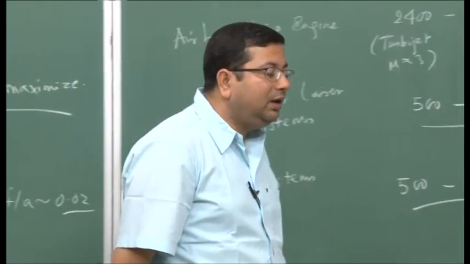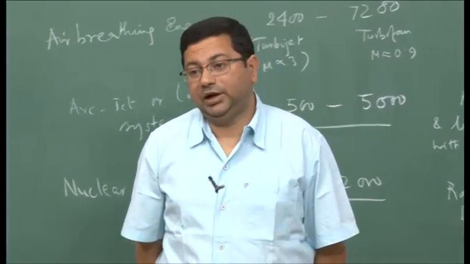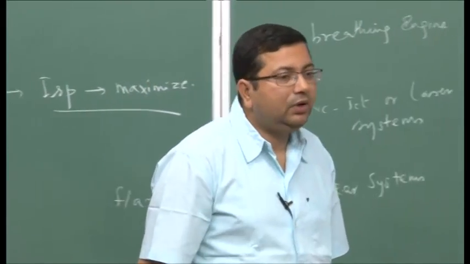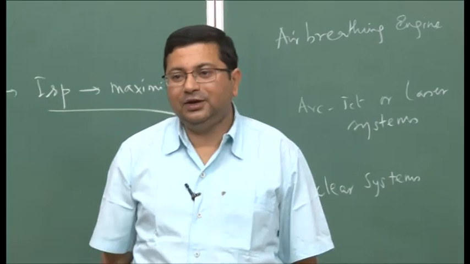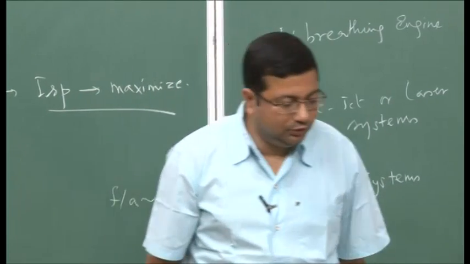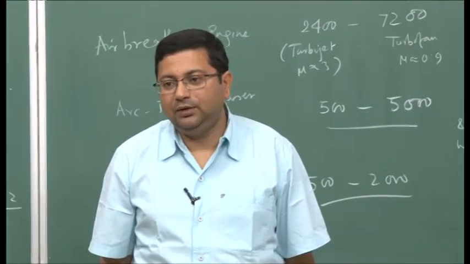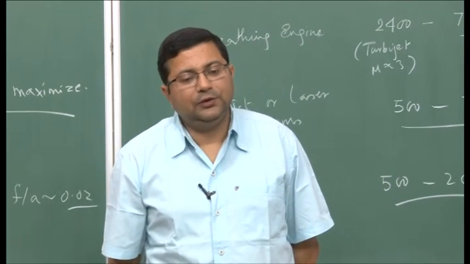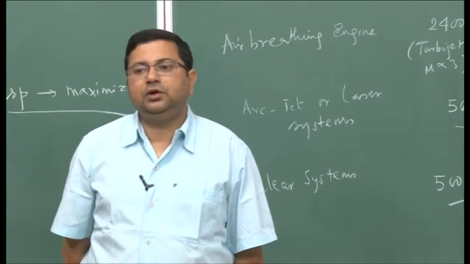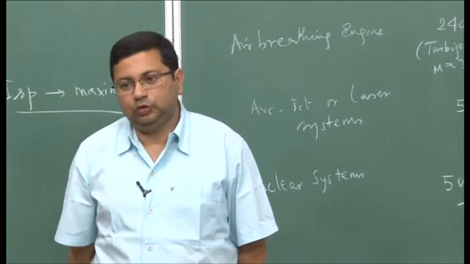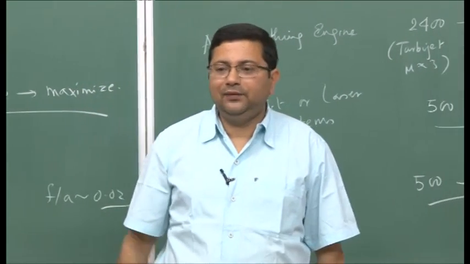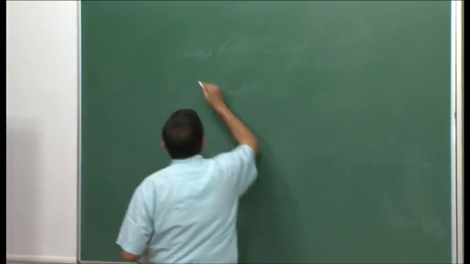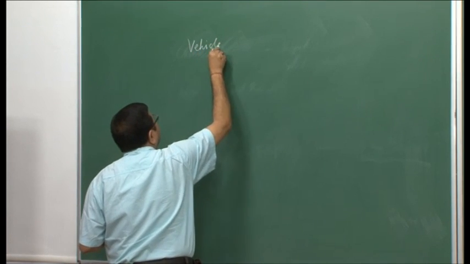The equation we are trying to derive is the velocity increment. When the rocket is operating, how much increase in velocity can we get? That determines how much height the rocket will reach, how far it will go, or how much time is required to burn the rocket completely. Velocity increment is therefore a very important parameter. The first approach is an instantaneous approach, where we consider the rocket at a given instant of time.